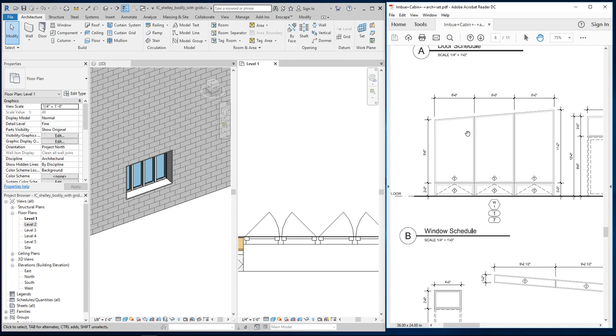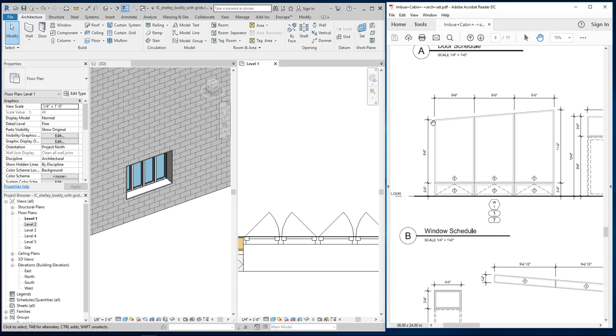So I think they're still using AutoCAD, but a different tool that we'd use for this would be a storefront system. Even though we're not really going to use storefront in this house, I suspect. A storefront system in Revit will allow you more flexibility to do things like this. So that top frame is slanted, which you guys don't know how to do yet, right? But you should, hopefully, be able to take a fixed window. This is just a fixed window and generally make it the right height.